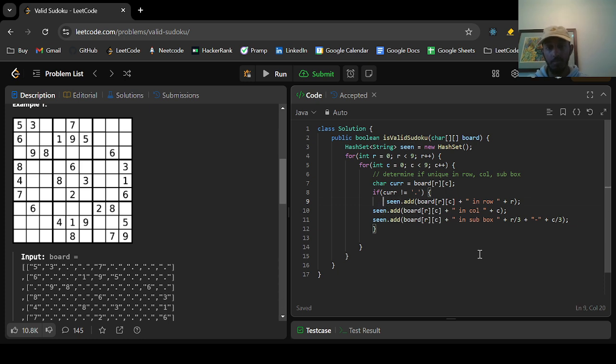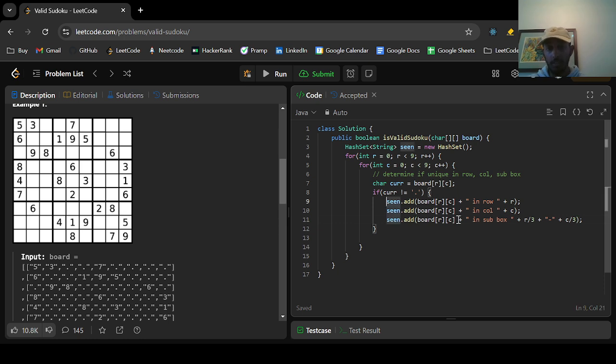These things all need to be true in order to move forward. If any of these are false, which means that we found a duplicate somewhere in the row, column, or sub-box, then we return false.